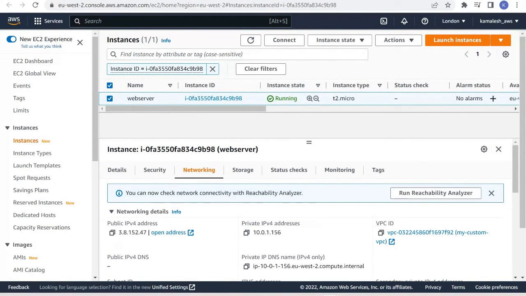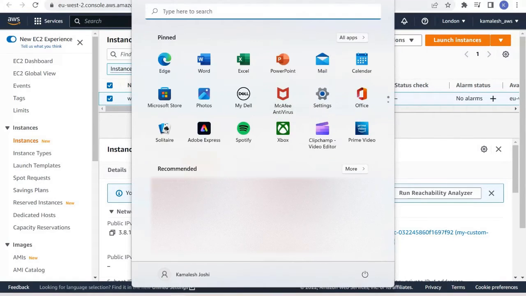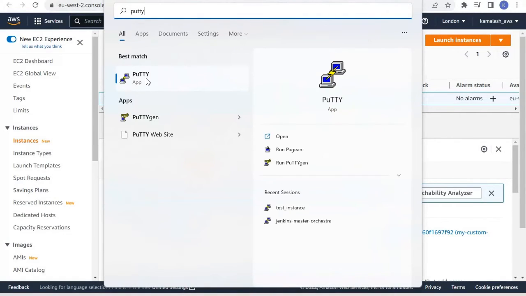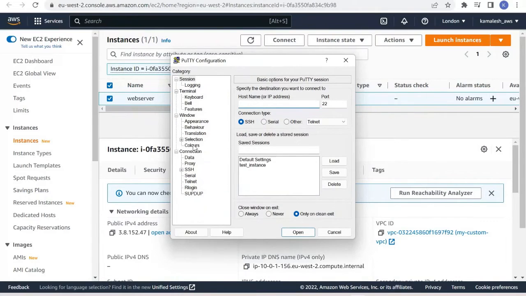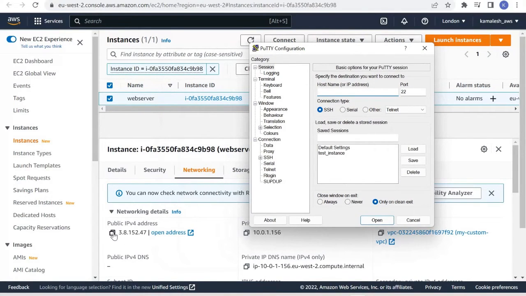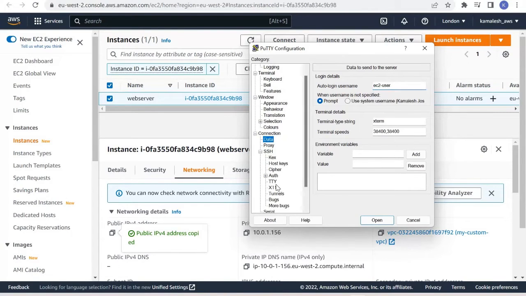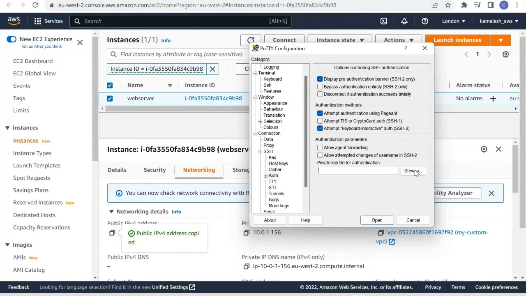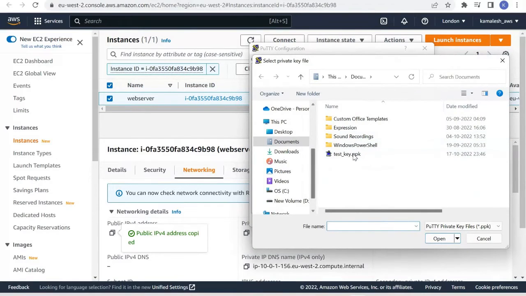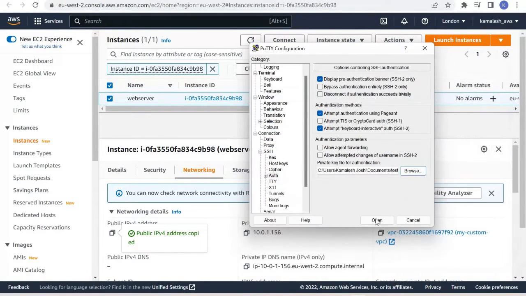Let us now connect to this instance through PuTTY. The default username for Amazon Linux 2 is ec2-user, and you need to provide the SSH private key.